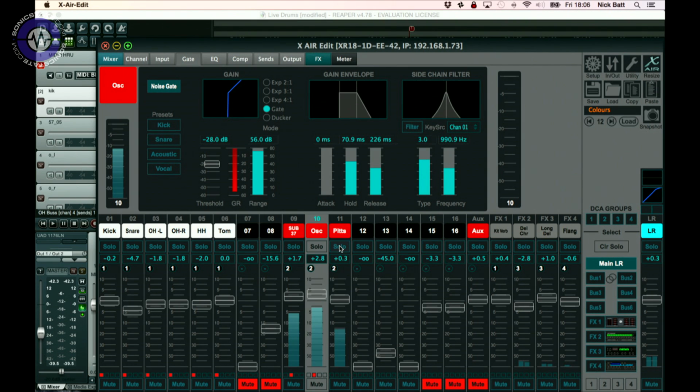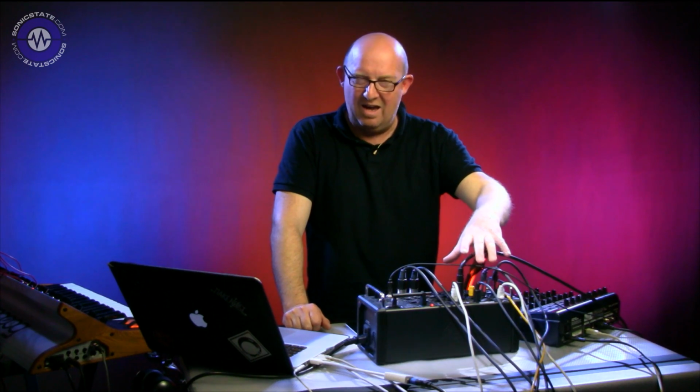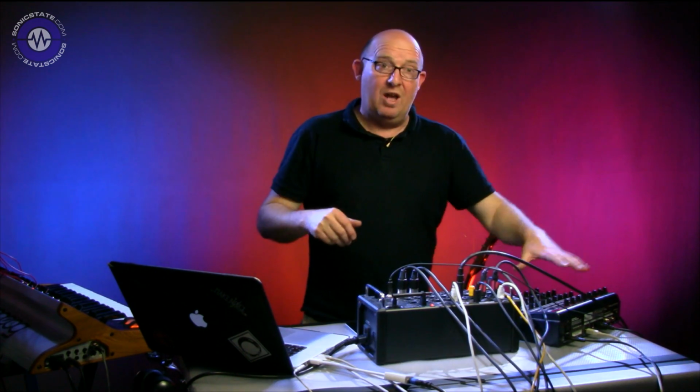One thing you might notice is I did find, certainly on OS X, this editor got a bit sluggish. It seems to slow down, doesn't update quickly. It doesn't seem to change the speed with which you can update the settings in here, but certainly over MIDI, I just found it kind of got a bit bogged down.